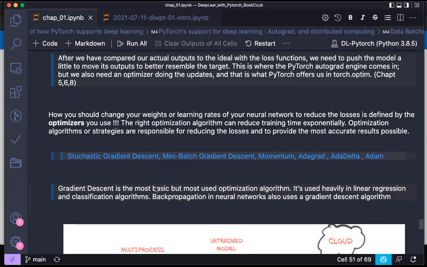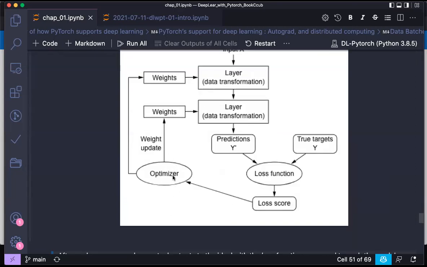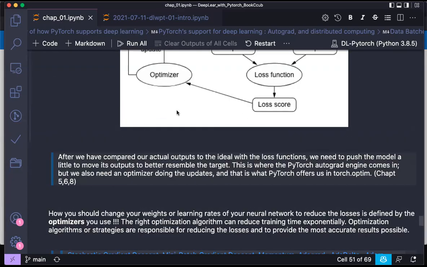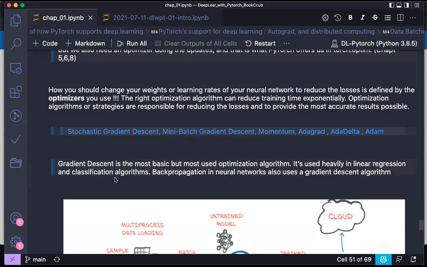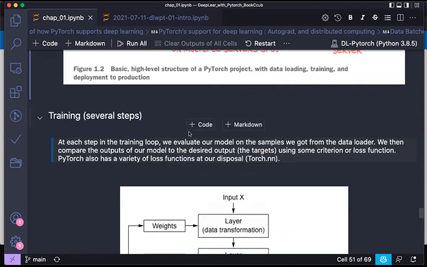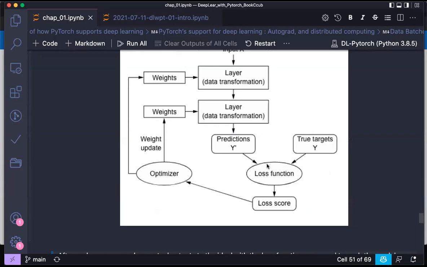We have many kinds of optimizers, implementing many gradient algorithms that can be used. We have gradient descent, mini batch, gradient momentum, Adam. A lot of other algorithms have been implemented in these optimizers. We will see details when we come to them. Gradient descent is one of the most basic optimization algorithms. This algorithm tries to optimize and find the best weights. For example, we do a prediction, work with the loss function, and find the loss score. We say, okay, this loss score is high.